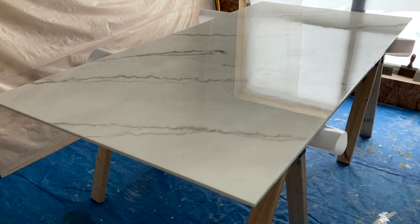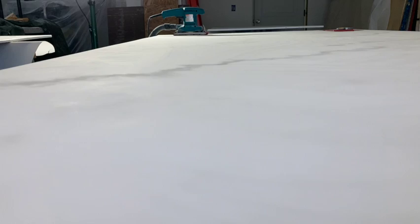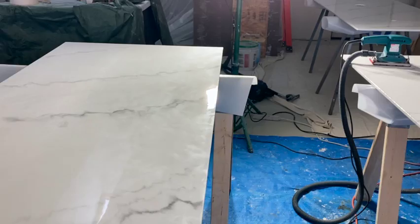All right, so basically what I'm doing with the sandpaper, see how shiny that is? I'm taking all the shine off. So I got this one all nice and dull, scratched up with 220 so that the top coat sticks good. So that one took me probably 20 minutes to do. So I probably got another hour's worth of sand in here. And then I can top coat these things.